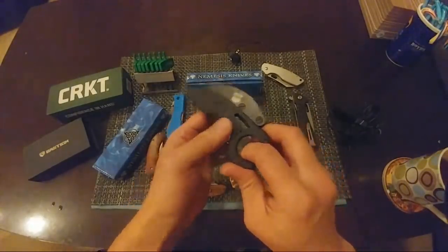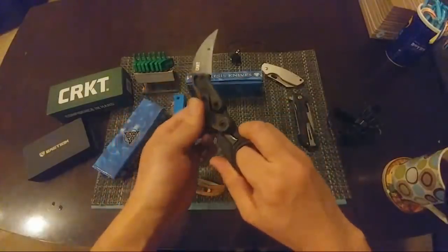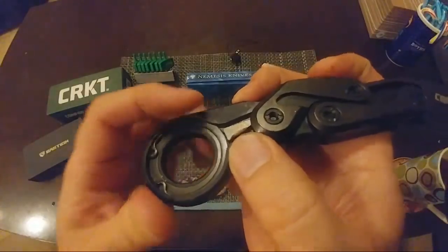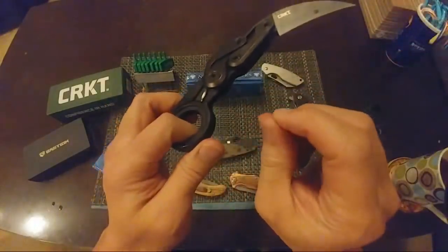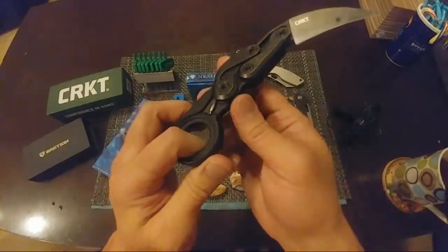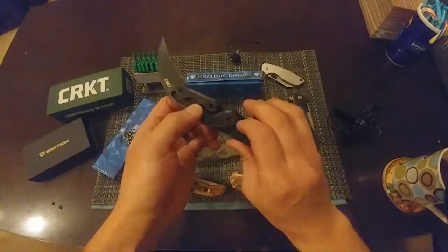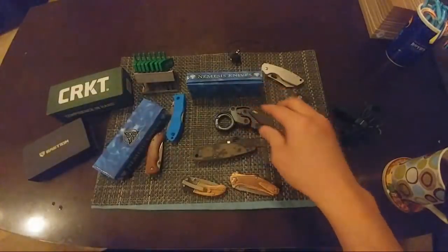So that's one thing I did with the detent improvement. I also changed the lock bar side — another thing I voided my warranty on. If I send it back to CRKT they'd say I already messed with it. I took a Dremel bit — this was a straight edge, this is the lock bar — and I rounded that out a little bit. There's a blister on my thumb from working that lock. With a straight edge it was digging right into it; it still digs into my finger, but it's better with the rounded edge. So I increased the detent and also rounded out that edge.